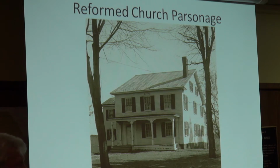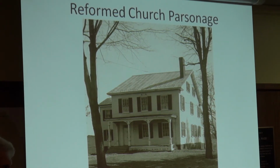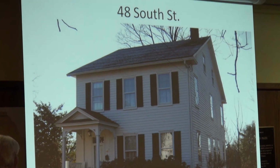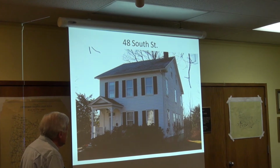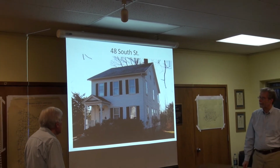I have this theory that the church didn't want to build a full Georgian house for their minister. They wanted something that wasn't quite that ostentatious, so they decided, and this is just my theory, to do a 2/3 Georgian house with a side hall rather than a full Georgian house. But this is a very deep house. If you go by it on Parsonage Street, you'll see it's as deep as it is wide in front, so it's pretty much a square plan. We look at it today, and it originally had 2 chimneys on this west end. I guess part of the 3 bay long porch is gone, and so is the extension on the side. They took that off over time. But other than that, it looks pretty much the same as it did.